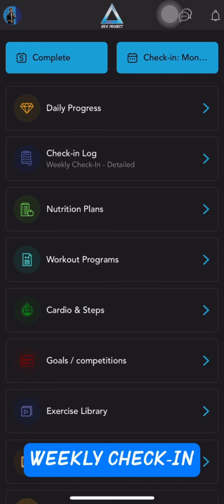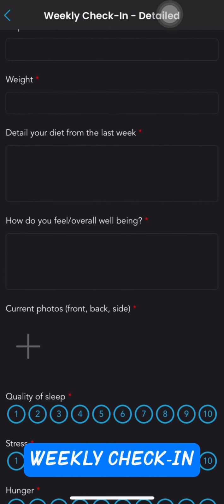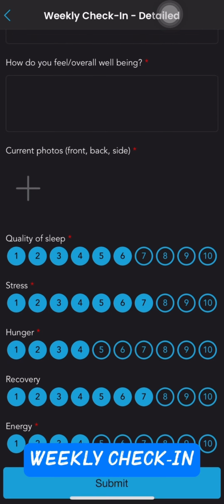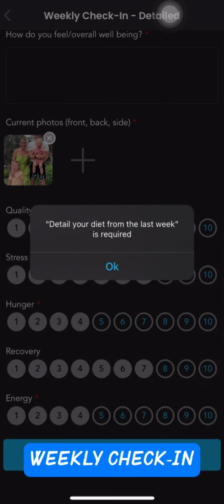Next up, we're going to take a look at your weekly check-in form, and the questions will be individual to you and what is important to you and your goals. But here you'll have a number of long format questions in which you can type your responses, as well as numbered questions here where you can give me a metric of your quality of sleep, your quality of energy, and all these kind of good things, as well as uploading your progress pictures so that we can make sure that you are moving in the right direction every single week.